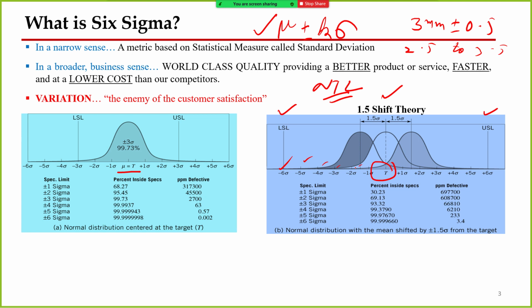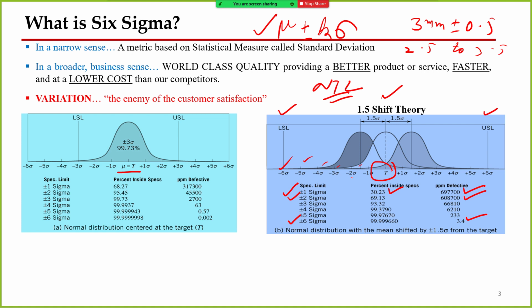What the 1.5 sigma shift theory says is that if your process mean is shifted up to 1.5 either right or left, and your process is working at one sigma level, how much percentage of good units would you be able to produce, and out of 1 million, how many parts are defective? Similarly, if we are working at 2 sigma level, out of 1 million, how many defects are we producing? And if we are working at 6 sigma level, then out of 1 million, we are producing basically 3.4 defects per million.